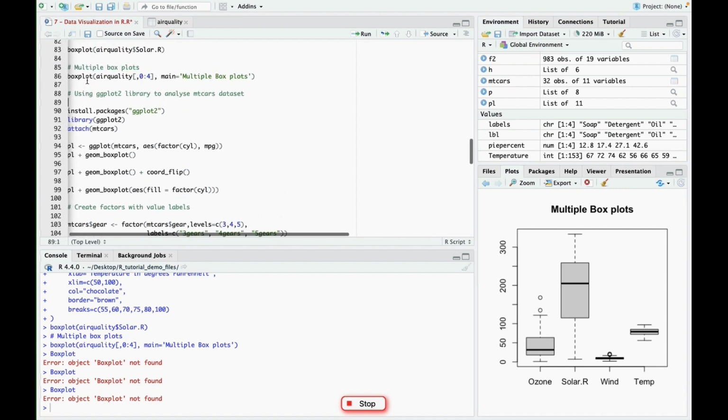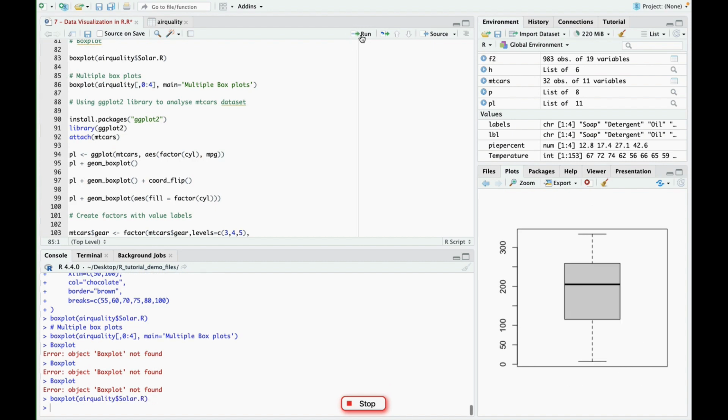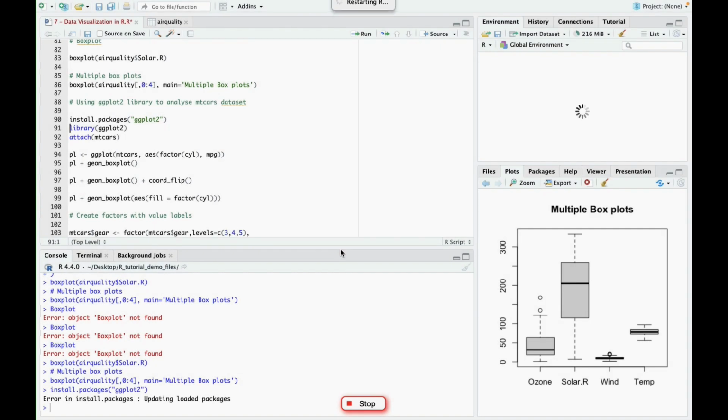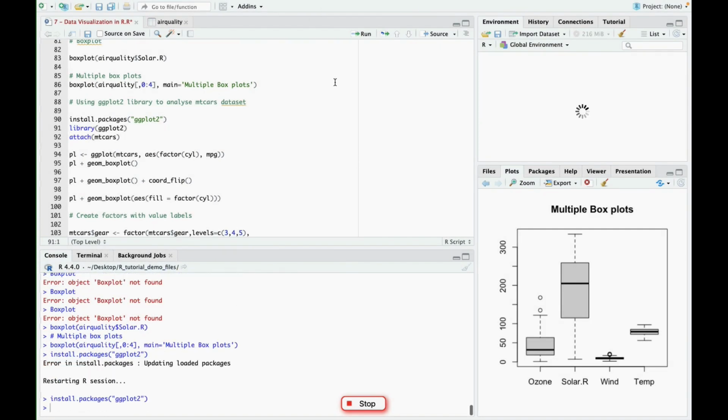Sometimes we have to follow the steps, run it one by one because they are related to each other. You have to install the package and then do the plot.